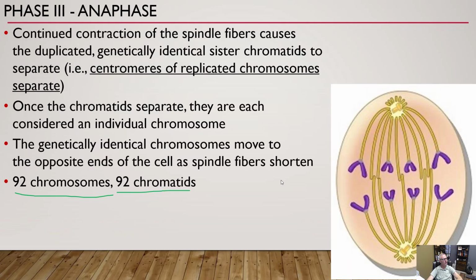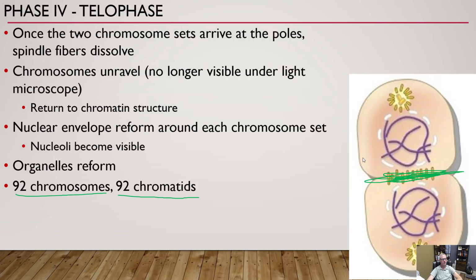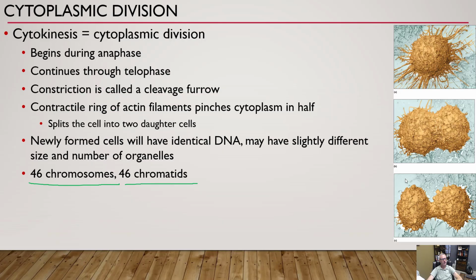If we go back up here into anaphase, technically anaphase should kind of look like this, where that cell starts to kind of cave in on itself. And in telophase, you can see how it's starting to cave in on itself. Then we have cytoplasmic division, where the cell really splits off into two. We have two new daughter cells that are hopefully genetically identical.